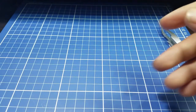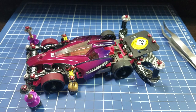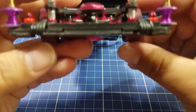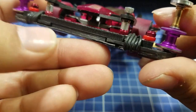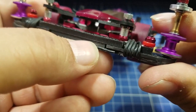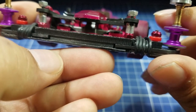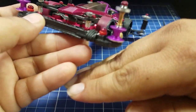All right, so next is item number 95262, the 3mm rear multi-roller settings stay. This one's a little bit tough to see because it's an angle adjuster and the pivot catch at the same time. So, all right, let me see if I can focus right there. This piece right here that's running across from this side to this side is a 3mm piece.